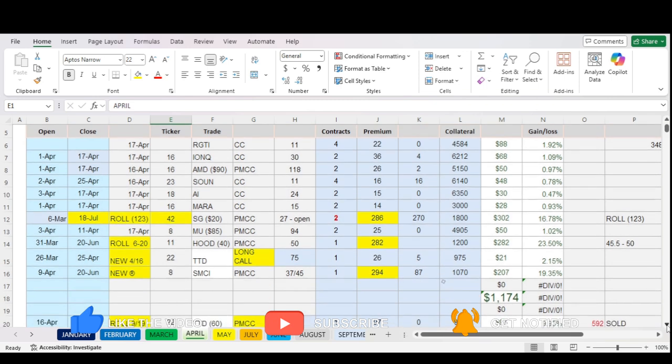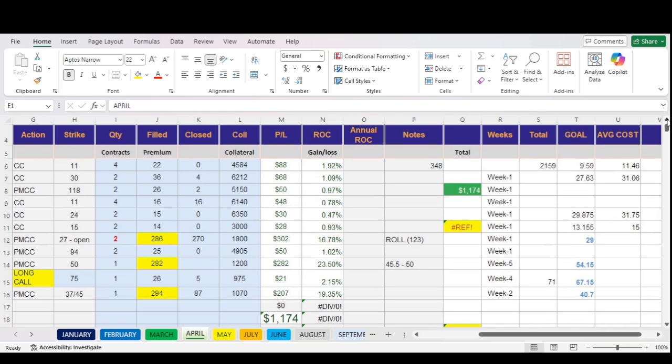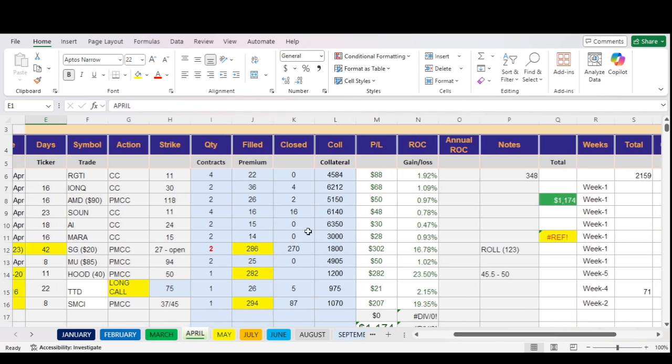Okay, so the total income for the first period is going to be $1,174, which is not bad for a market that's in decline. Now, before we go ahead to the second period, I want to bring something to your attention. So, I did mention that everyone needs to have a tracker in order for them to know if they're losing or they're gaining. Now, what I went ahead and did with this tracker is I put in my average cost because the market was in decline. So, when I acquired RGTI at 4,000, that gave me an average price of $11.46 per share. Now, since the market was in decline, RGTI dropped very drastically, and the share price, as of making this video, went back up to $10, but it was trading below the $9 mark.